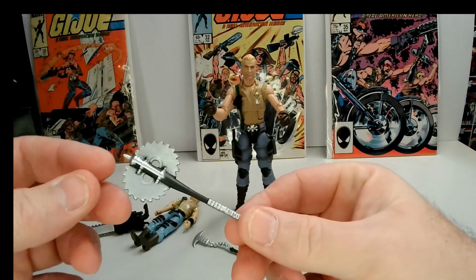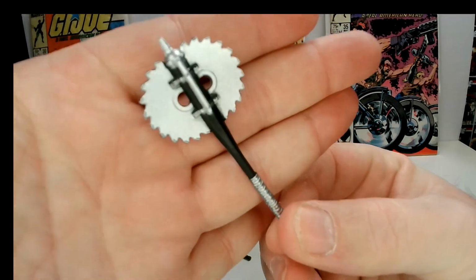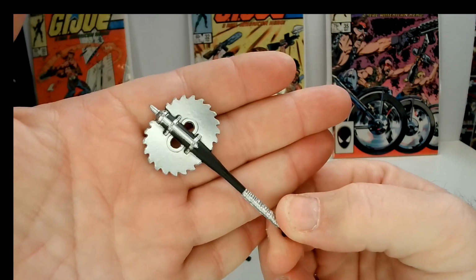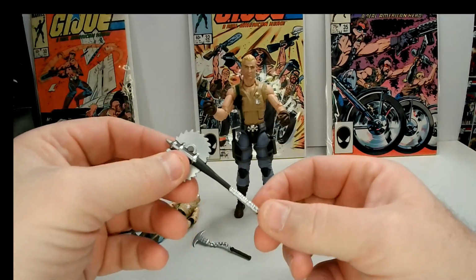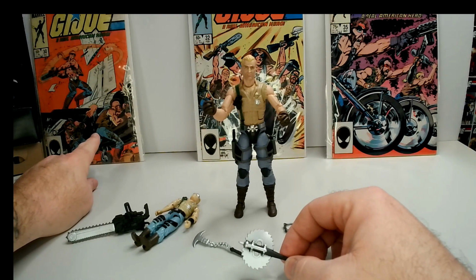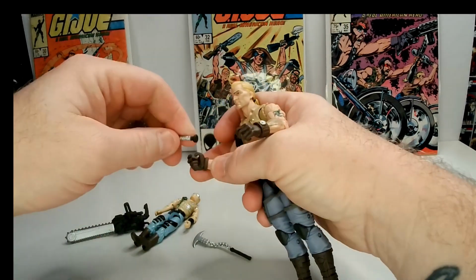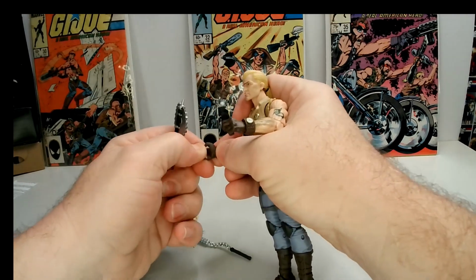So here's this thing. A lot of people don't seem to like it. I think it's cool. It is a straight up dreadnought weapon. This is exactly the kind of shit they would engineer to do destruction with. That's the whole point of dreadnoughts, is to do this. That's all they want. Mayhem, straight up just destroying stuff because it's fun. So this coming with him, it's kind of a silly gimmicky weapon.